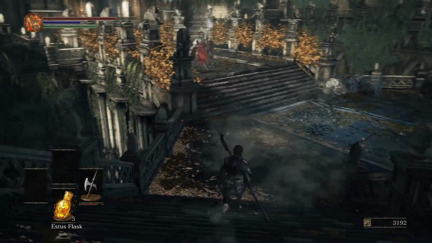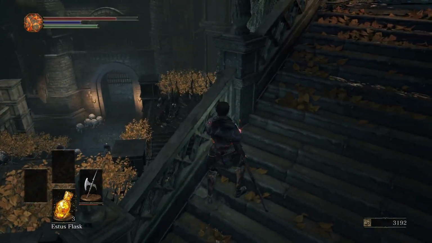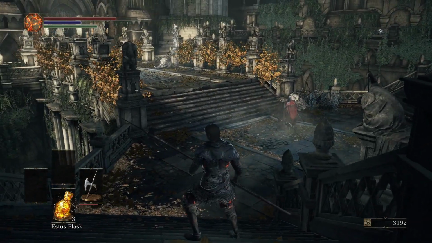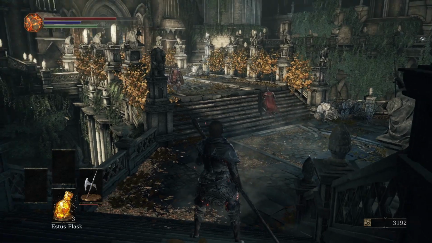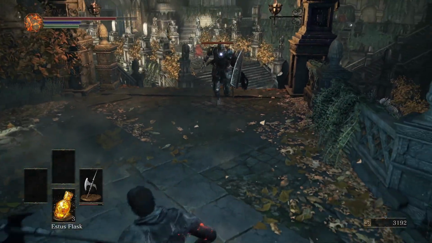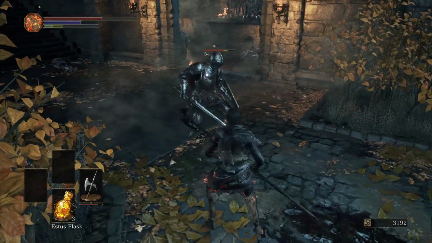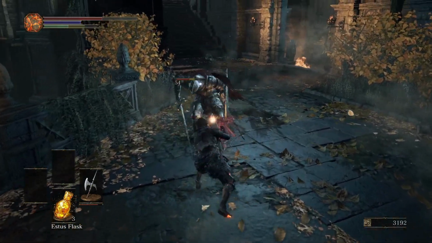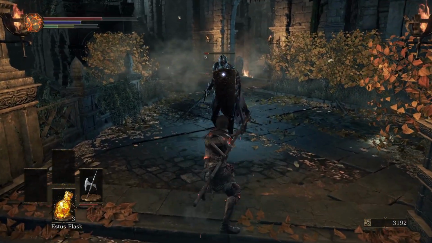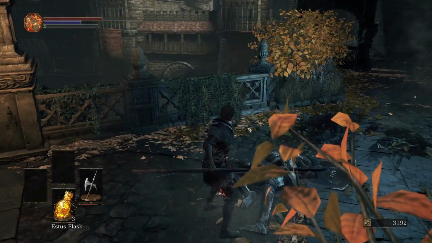Lion Knight Albert. No, we don't need to summon them. There's also the Uchigatana guy down there who you can summon, but only if you beat him. And you can find him back in Firelink. Now get this guy, because the Great Shield guys really like to walk at you. But these guys really like to run. And so it's a lot better to get this guy's attention first.